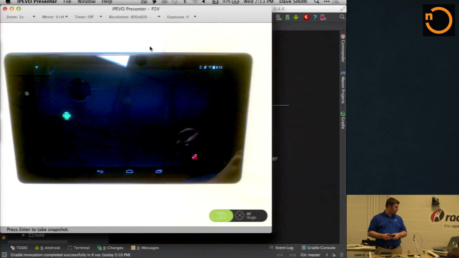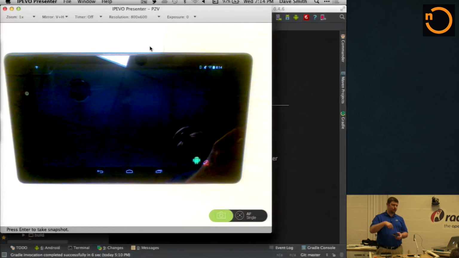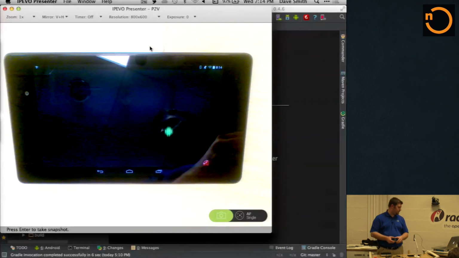So the purpose of this game is for me just to drive my little Android around the screen and try to pick up the Ruby. So if I get to the Ruby, I can hit one of these little buttons. And you can also hear there's some vibrator feedback in the controller. So when I either positively or negatively am able to do that, the controller will vibrate back at me. Okay? So I'm doing a little bit of two-way communication as far as the controls going this way and the feedback coming back to the device in this case. So I can drive around, pick this up, and it'll just continue to go.